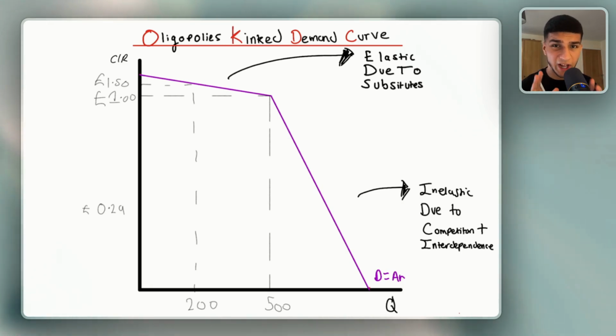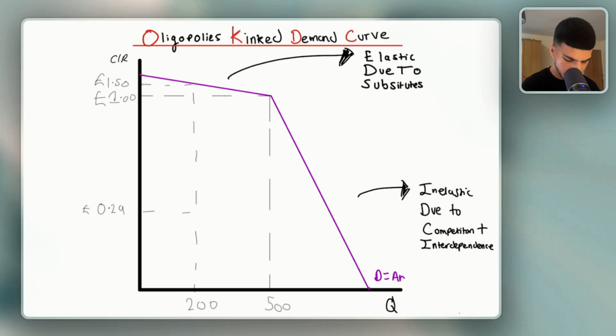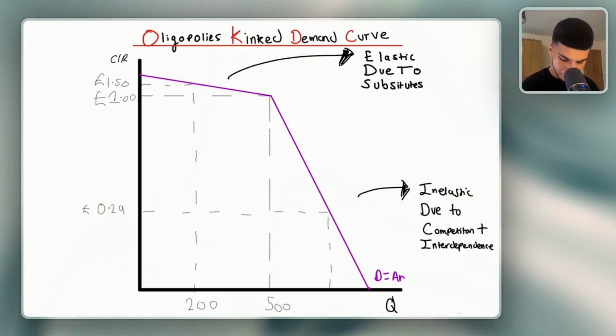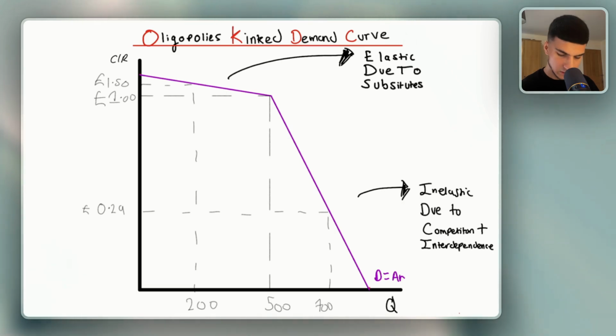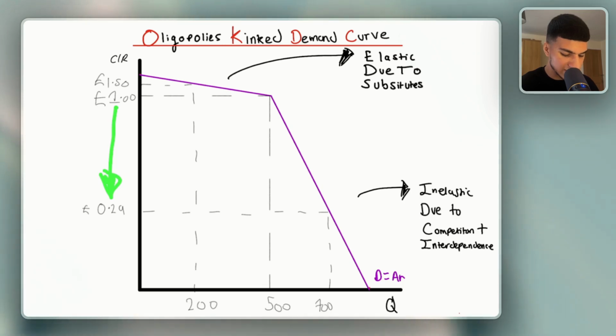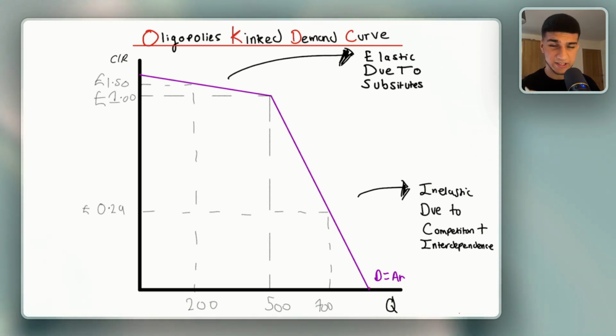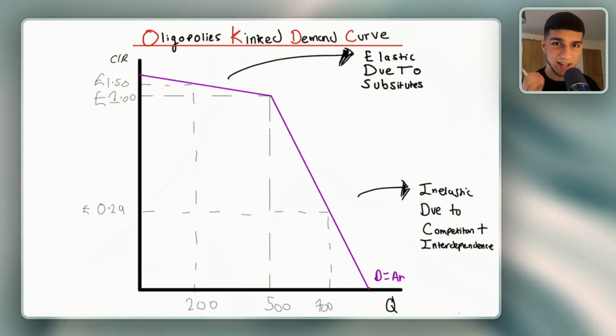However, if we look at the diagram, this is in fact not the case. Let's see this. So, going right for 29p, again, would be using a ruler, and we go down from there. This is our new quantity demanded, which would be around 700 quantity demanded. Now, let's look at the axes. We've had a massive, significant decrease in price and only a tiny increase in quantity demanded. What does that suggest? That suggests exactly inelastic demand.